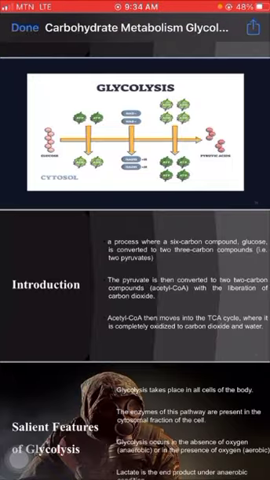Pyruvic acid. And in the process, we will invest 2 ATP. As you can see, we are investing what? 2 ATP. And at the end of the glycolysis pathway, we are going to make 4 ATPs. But because we invested 2 ATPs, our net ATP will be 2, not 4. So it will be 4 minus the 2 that we invested. So our net ATP will be 2.